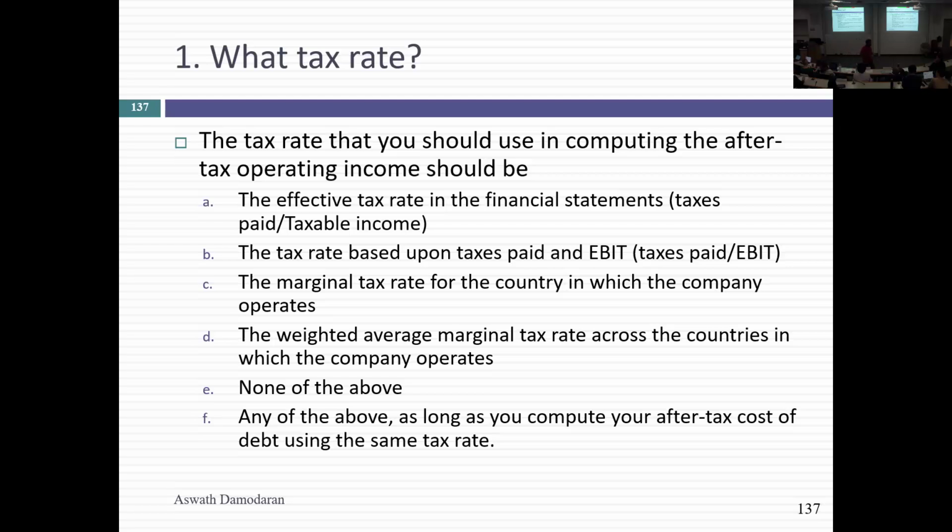So we're in a conundrum, right? Using the marginal tax rate all the way through undervalues companies. Using the effective tax rate all the way through overvalues companies. Can I split the difference and use the average of the two? Probably not a great idea either, but can I have my cake and eat it too?